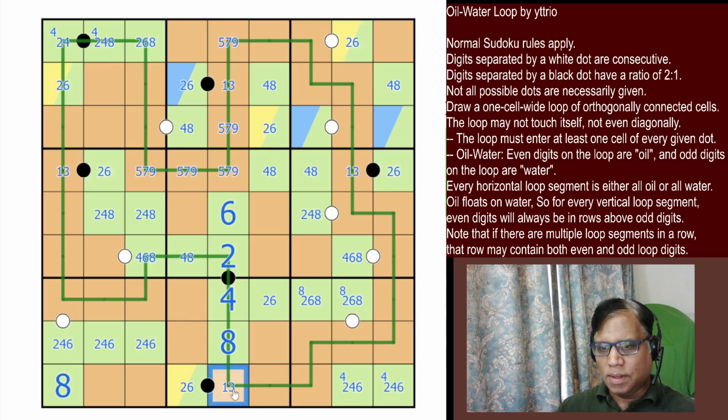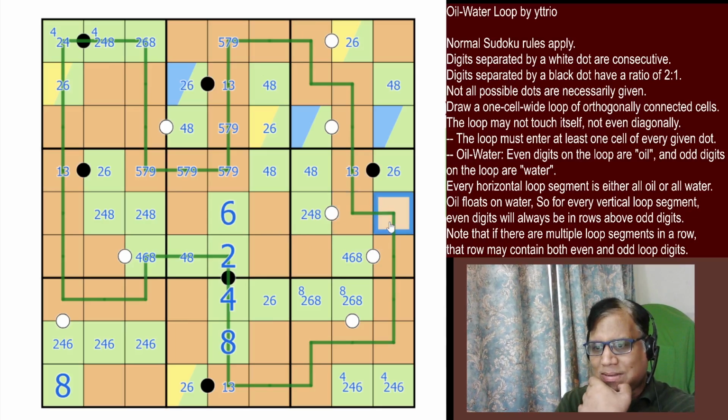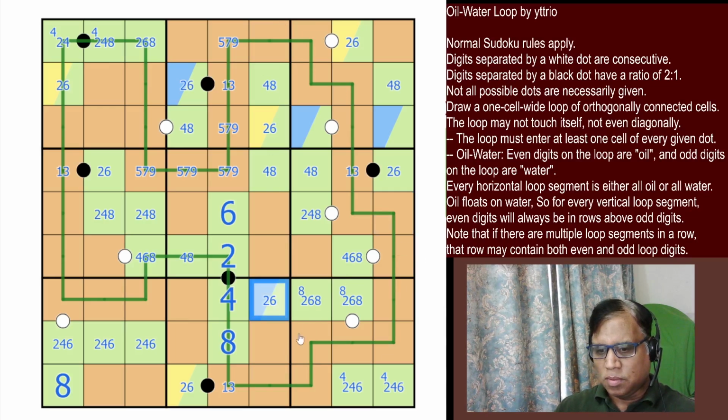What about 1 3? Can we color one? No, 1 3 is very limited. 1 3, there is absolutely nothing here. 1 3, 1 3. That's 1 3. So how to do this now? Oh, 2 6. Look, this must be blue now. So one of these has to be yellow, right? But that cannot be yellow, right? So where is yellow in this? That cannot be yellow. This has to be yellow.